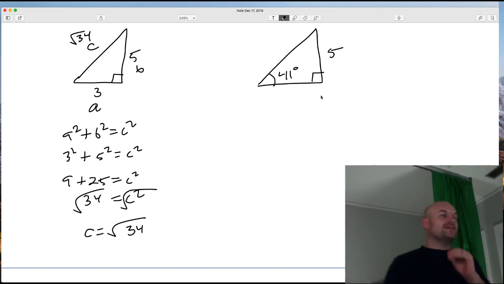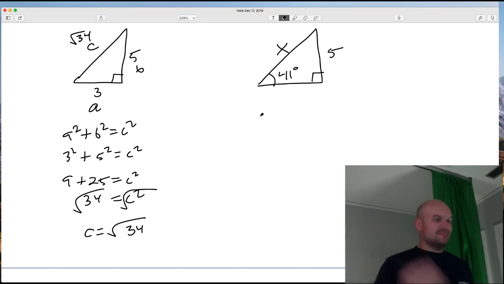Now, if we're only given one side, that is not enough information to use the Pythagorean theorem, so we want to look to our trigonometric functions. I didn't say what our missing value was, so let's put C in there again. Let's say we want to find the hypotenuse, but rather than being given two sides, we're given a side and an angle. So we want to look for the sine, the cosine, and the tangent. Remember, those trigonometric functions are just a comparison of two sides of a triangle based on a given angle.